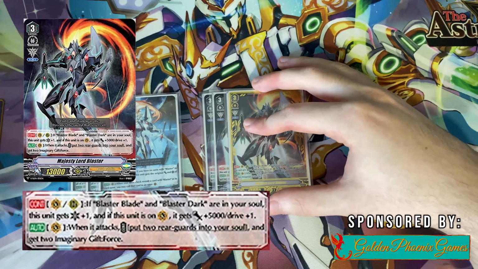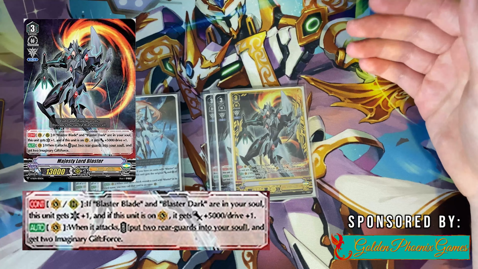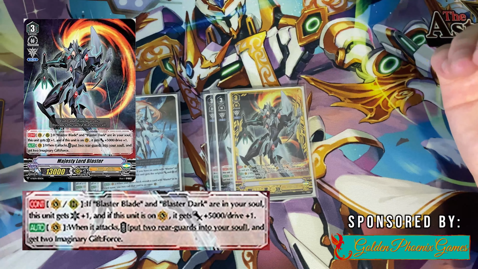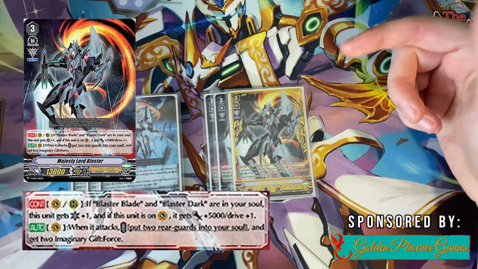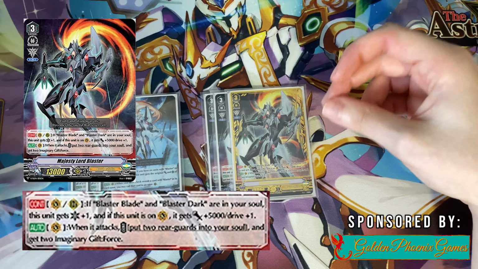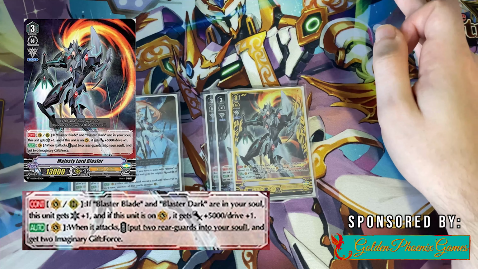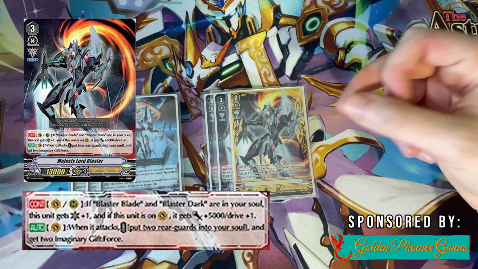which leads us on very nicely to our second grade 3, which is Majesty Lord Blaster. Now you guys may very well be familiar with this card, as it has a continuous on Vanguard or Rearguard. If Blaster Blade and Blaster Dark are in your soul, this unit gets critical +1, and if it's on Vanguard, it also gets +5k and +1 drive. Now, you'll notice this doesn't say during your turn, meaning this card is actually 18k on your opponent's turn if you have both in soul.